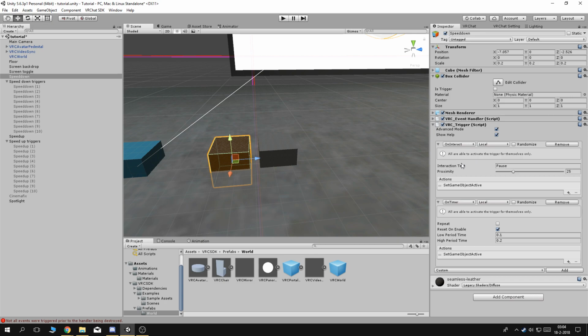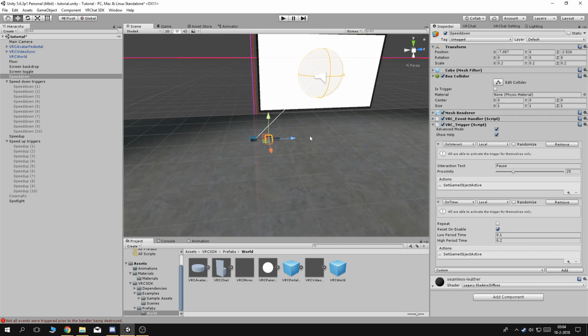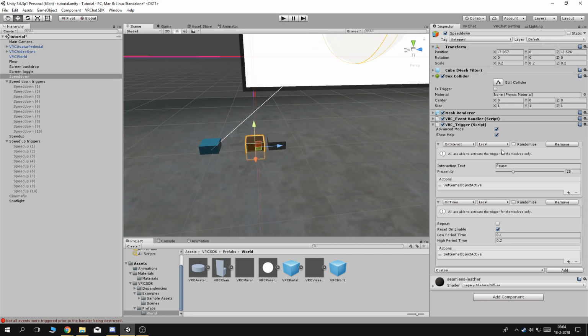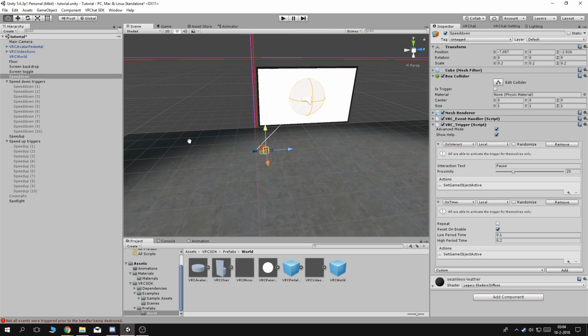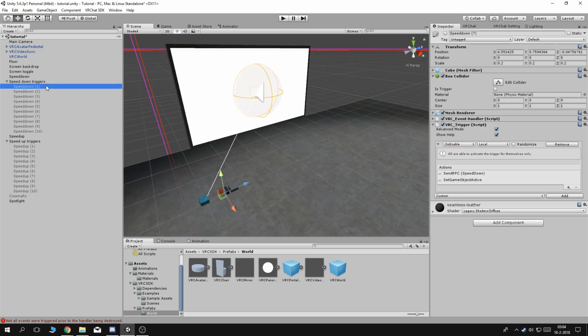You only have to have it triggered by one person. If this is not on local, it's going to count the amount of players and trigger it that many times. So instead of increasing it by 1.0 in total, if there's 3 players, it's going to increase the speed by 3. Don't ask me why. It's just like that. That's how the SDK works, I'm afraid. But yeah, that's why I put it on local.